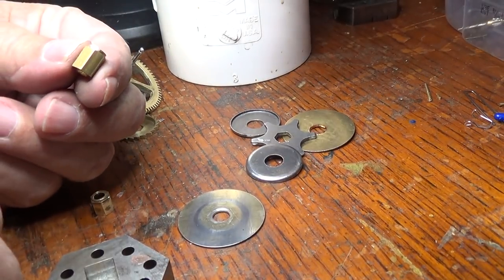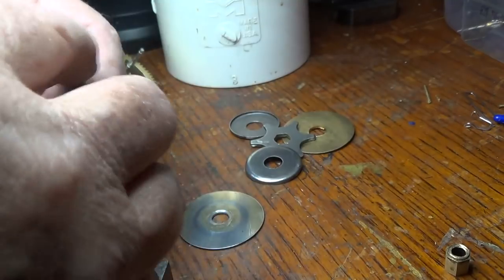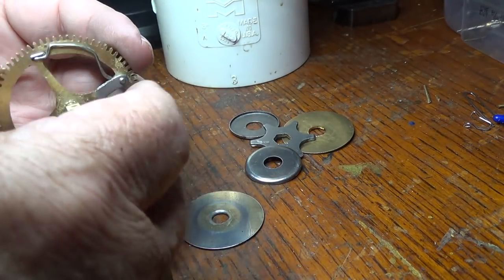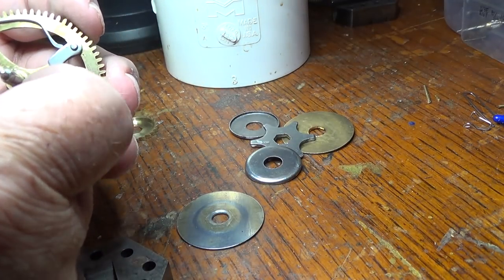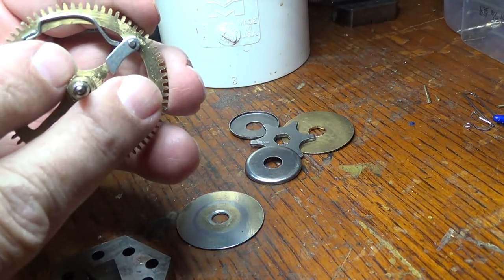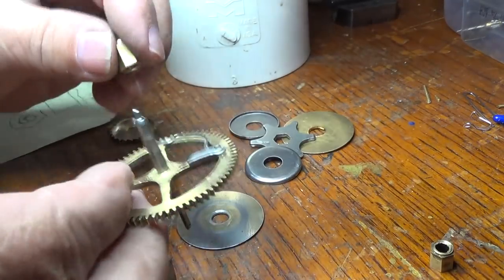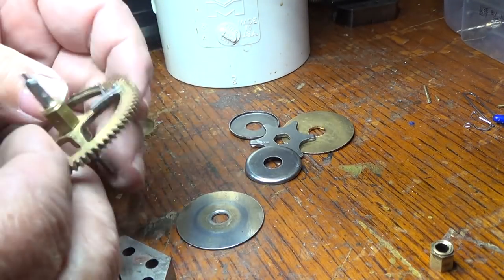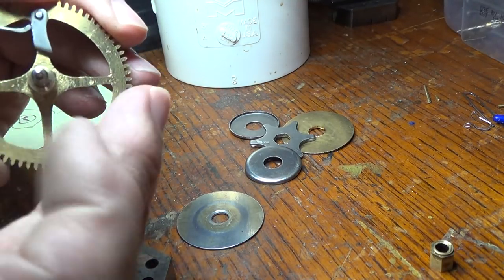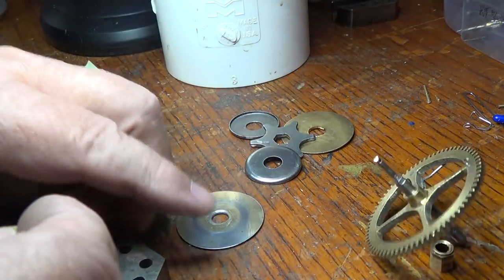Okay, here's our new piece. Here's the old piece. And the old piece is on here. And it kind of wobbles a little bit. But the new piece, a little tighter. Yeah, it's going to go on here. No wobble at all. Okay, so now we just got to put this back together.